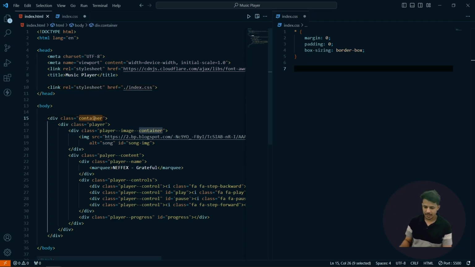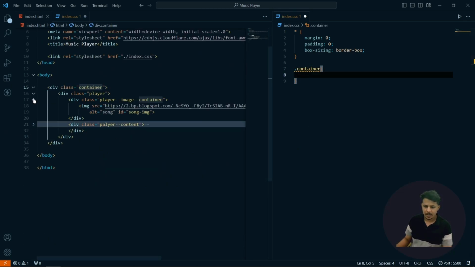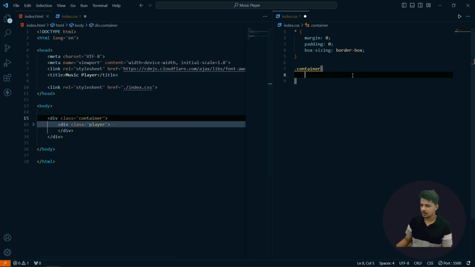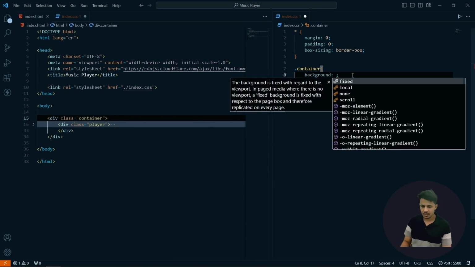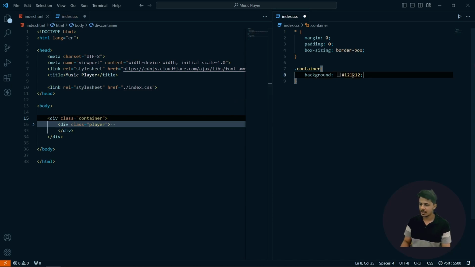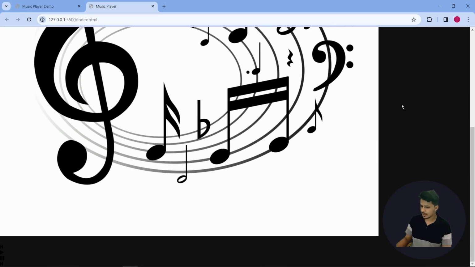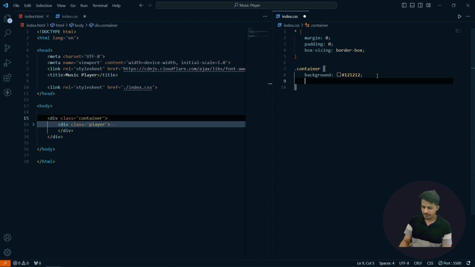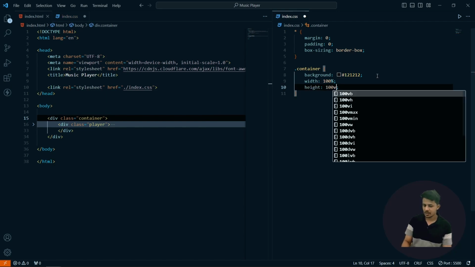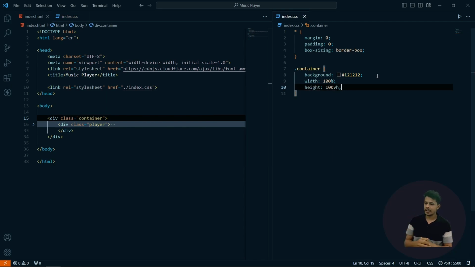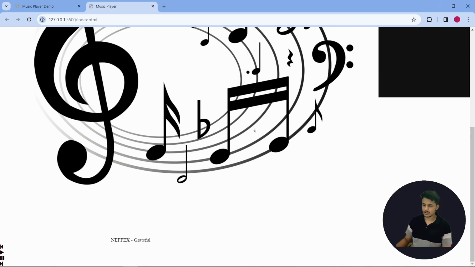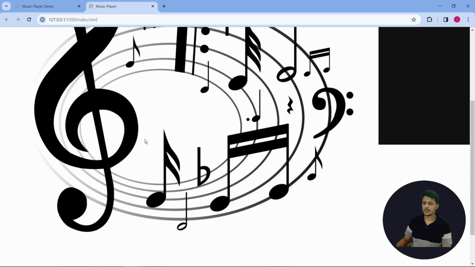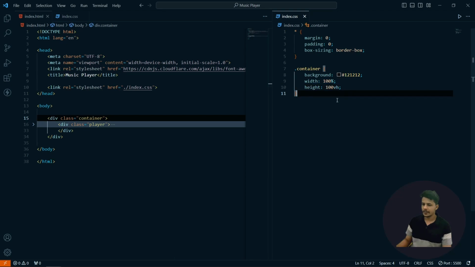And then let's take container. Okay, so this is the one, container. Let me minimize so you won't get confused. So here let's have a background color. I'll say #121212, that's the color. Yeah, we got the color, but what exactly we want is width 100 percent and height 100vh, because I want a single screen. This scroll is coming because of the image. The image we are going to make a little different in size, so it will work at that time. But this is what it is.